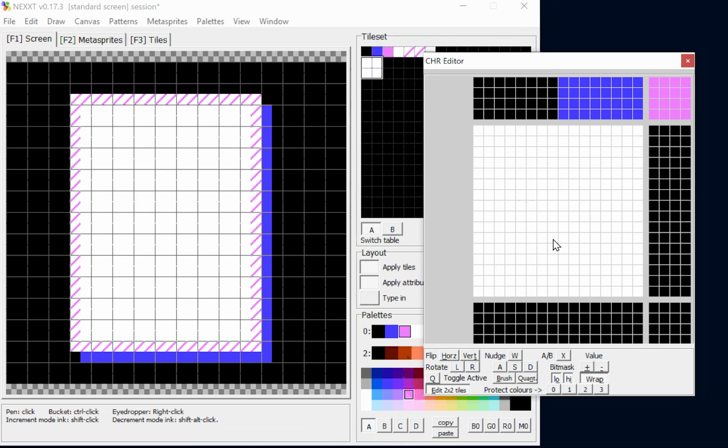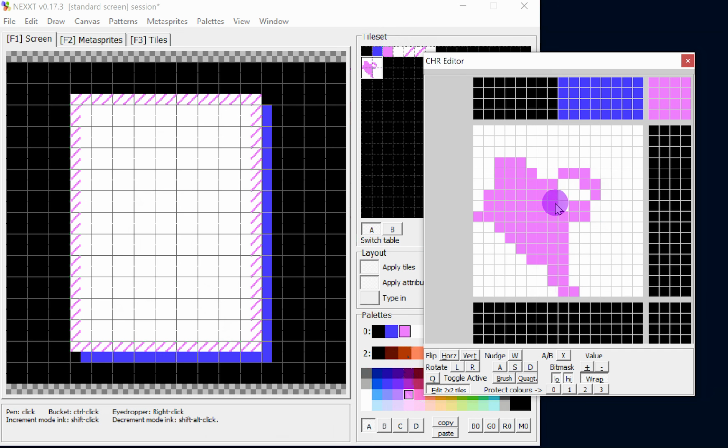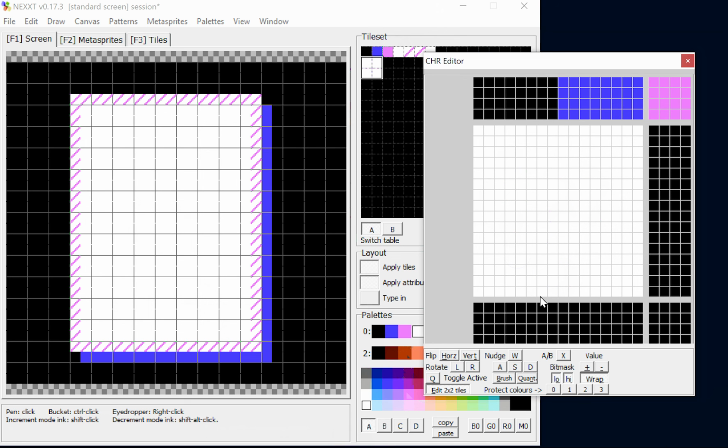Now I'll try to draw the heart. And, of course, the first try didn't come out nicely. It's always possible to salvage a bad silhouette by reshaping it, but just to show a bit more of my workflow thoughts, I'm going to erase it and start over. So, at this point, I sample, that is, right-click, the color I want to erase with, and then start doing just that. You can erase with the pen, per pixel, or by dragging the bucket around, holding Ctrl.